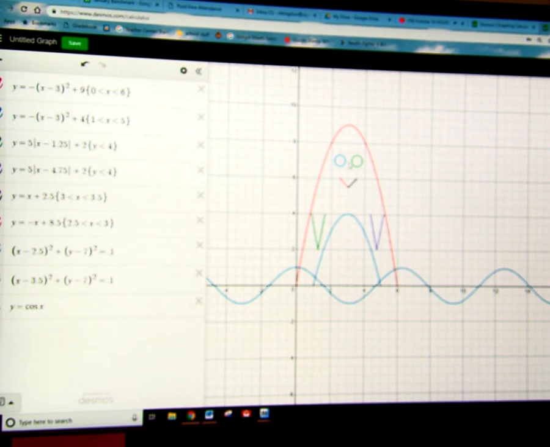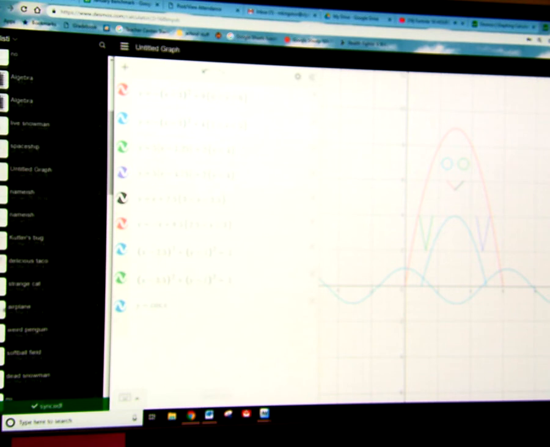Okay? Now, I'm going to hit save at this point because this is not like Google. It's not going to save for you automatically. You're going to have to hit save. Did everybody see where the save button was? Right up here where it says, I could even title it Penguin in the Water or Mrs. Kingston's Graph or something like that, right? Okay? But the cool part is I can go back and look at other graphs that I've made.